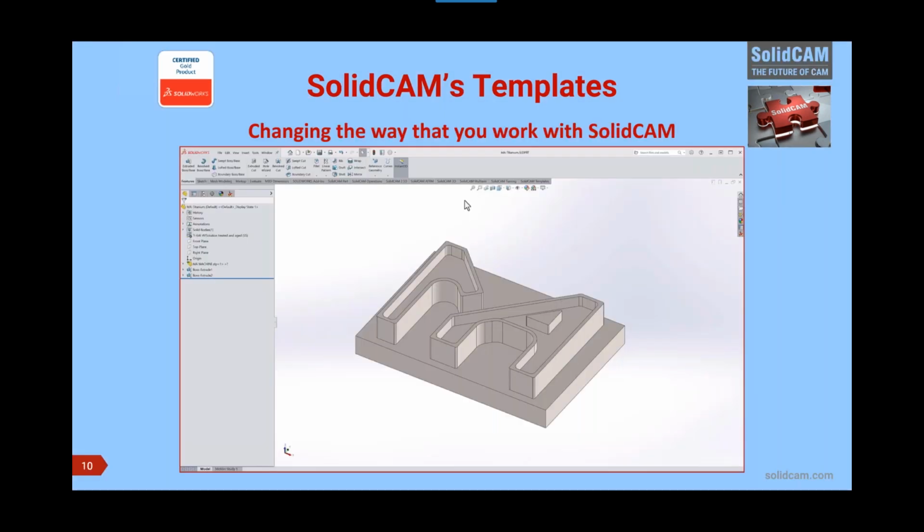Now, so that we can get an idea what's going on here, I want to show you, this is a very simple example, but I think it'll get the idea across to you. I hope you can see how powerful SolidCAM's templates are and how they can really give you an opportunity to take them up a notch by working with the SolidCAM settings and part settings. This can optimize how the CAM project is started, and that can be based on various working environments. We're going to take a look at two very simple examples.